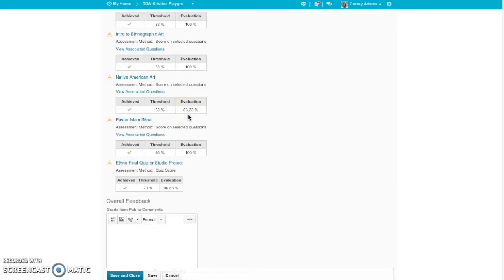So maybe they missed a question. And just keep in mind that you can vary the point values for each of your questions. So maybe some of your questions are 1 point, some might be 2. So this percentage is based off the total number of points for the questions that you tagged, not just the number of questions. So keep that in mind. That's what this percentage reflects.